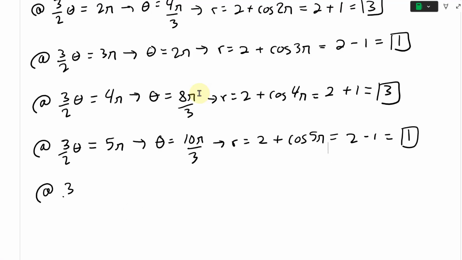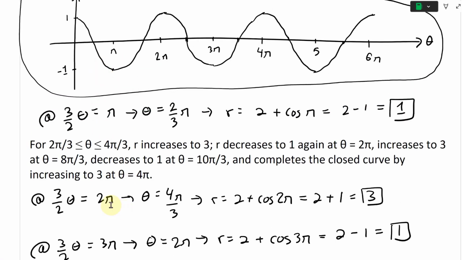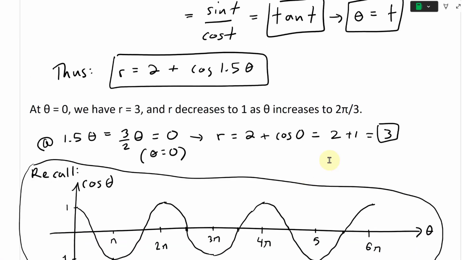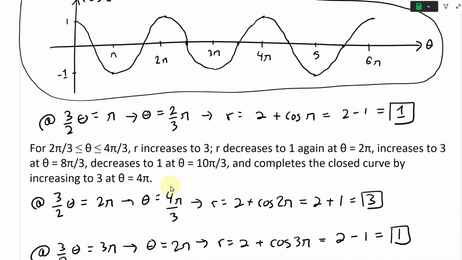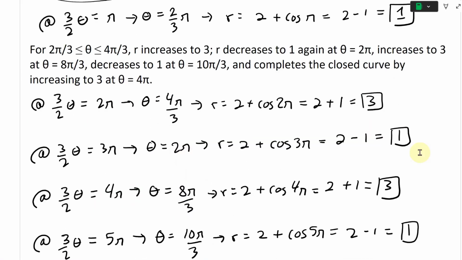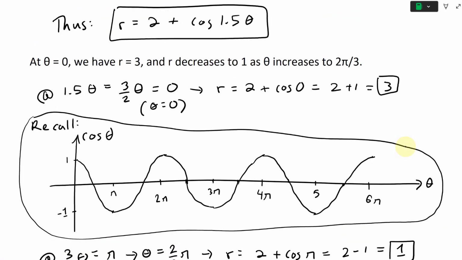It's going to be 3/2 theta is equal to 6 pi. And that's because, if we just go, this is a 2 pi. The thing is right here, we start off at 1, and then it goes to 3. Actually, you start off at 3 here. And then when theta is equal to 2 pi right here, we get to 1. So this is the first loop. So here, we start off at 3.